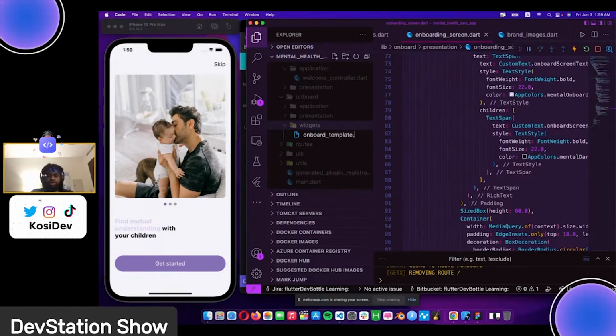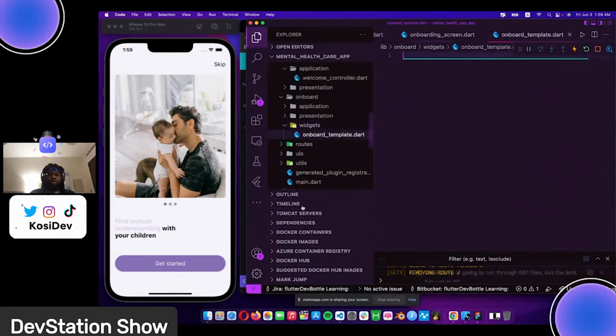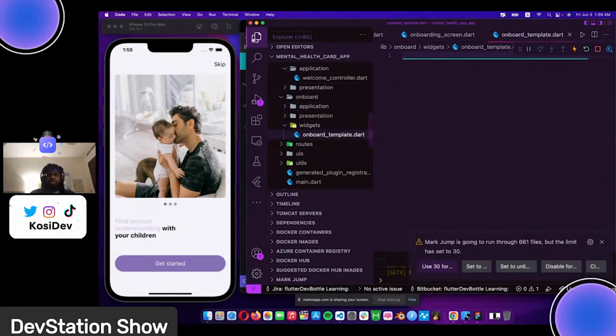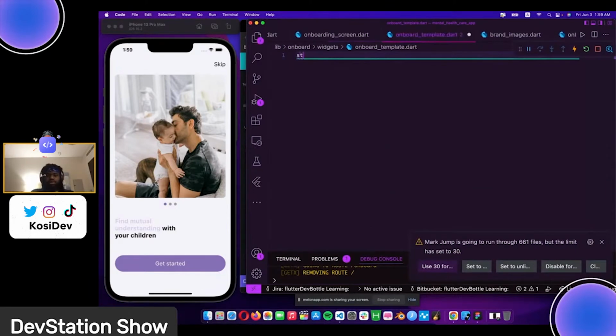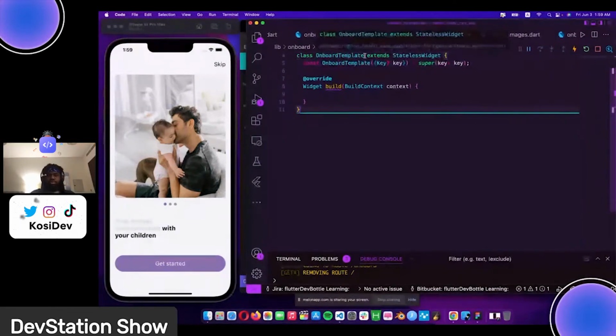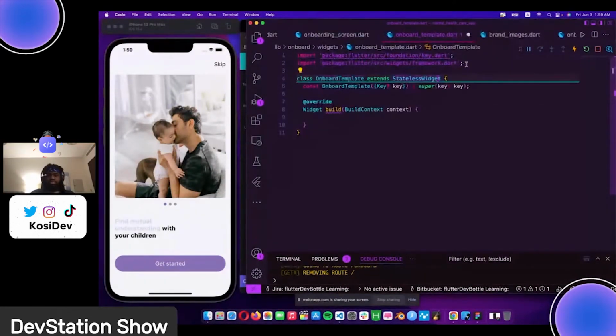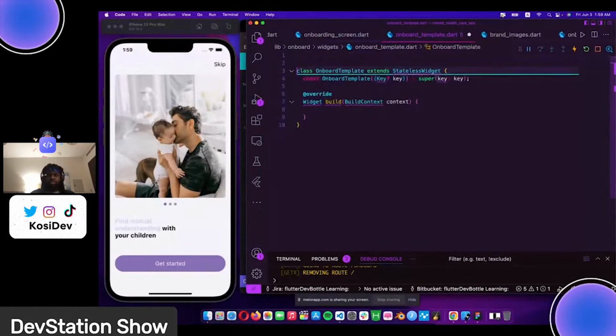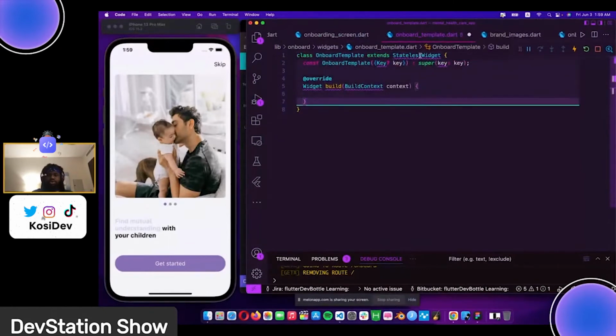That makes sense. Dots. We're going to make this a stateless widget. So onboard template is going to be the name of the widget.